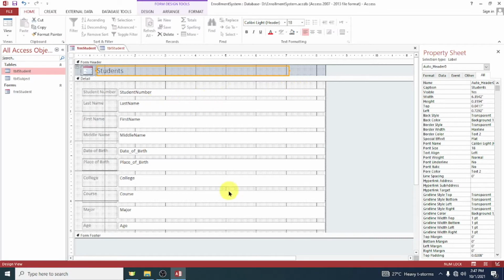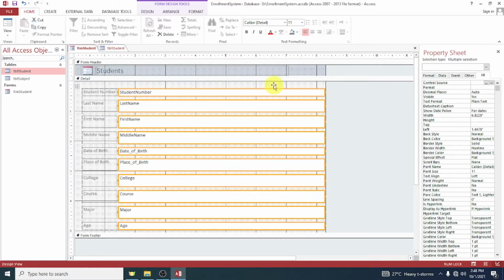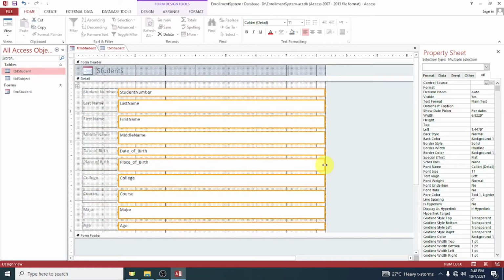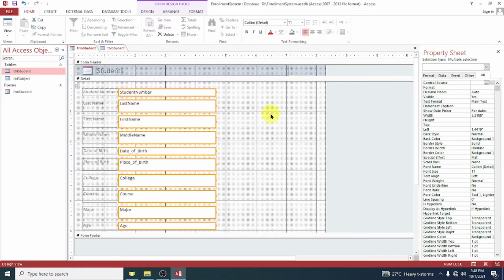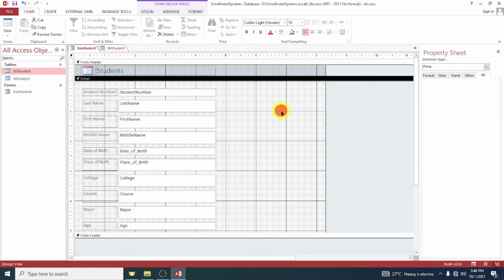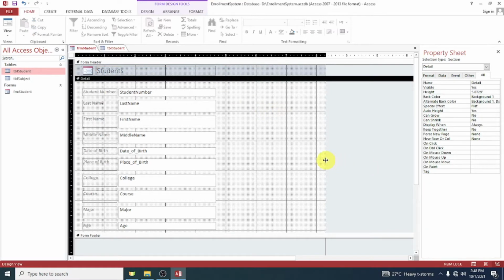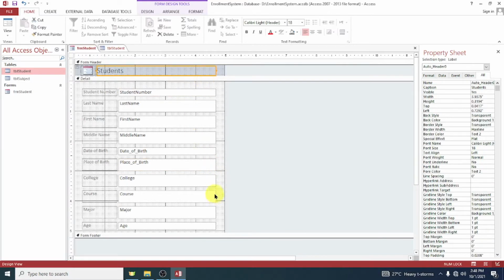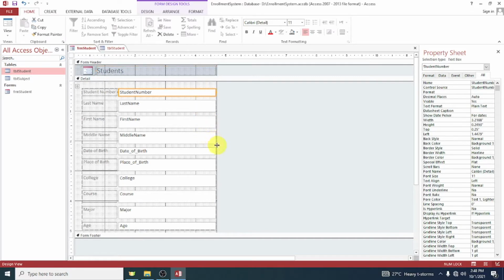If you want to resize the objects inside your form, you can just select them and resize them. We will also resize this one. Even our form, we can resize. The size of the form depends on the size of the objects inside your form, the text boxes here and even this one. If you want to adjust it like that, that's the minimum size because it will follow the size of your objects inside your form.